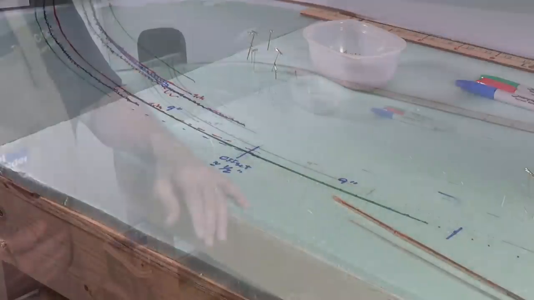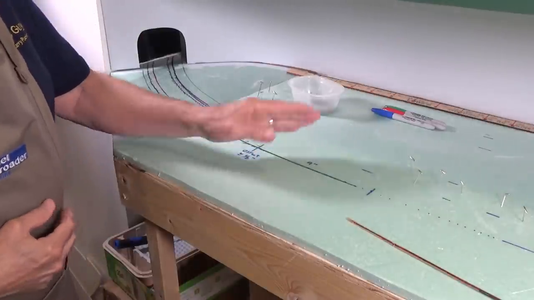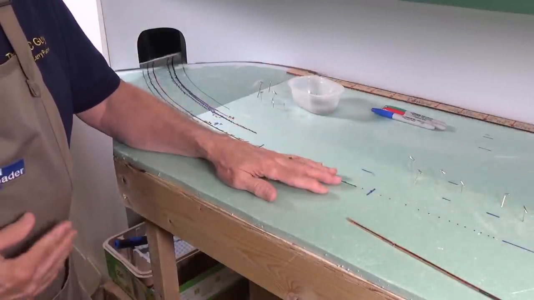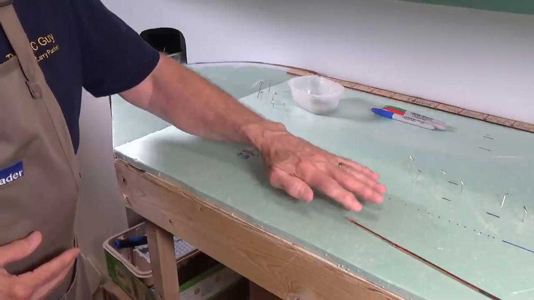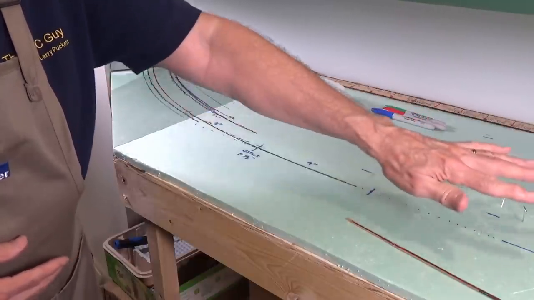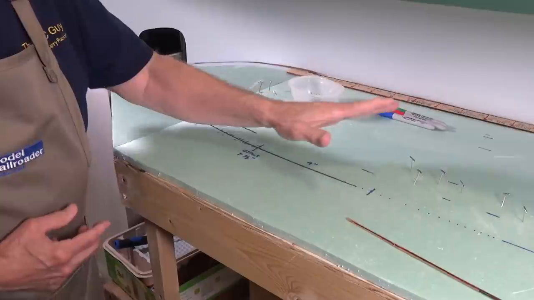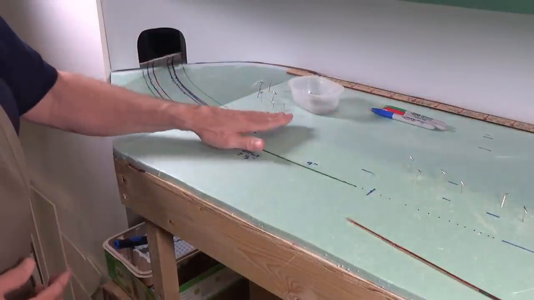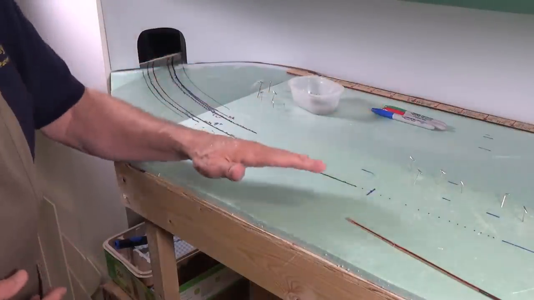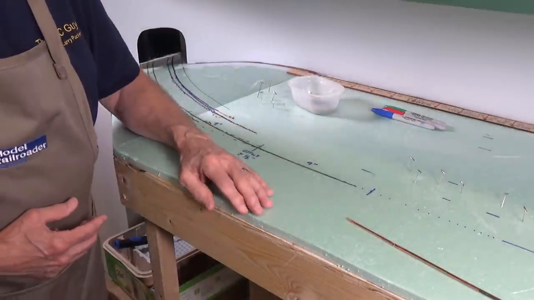So what I need to do now, before we can proceed with laying roadbed and track, is get the track plan set up here, transferred to the entire area here that's Tye River, and get everything ready to go so that we can start putting in that roadbed and get our track set up.